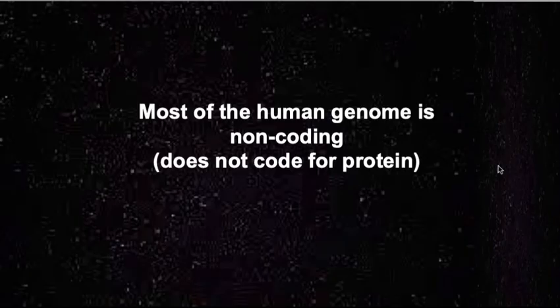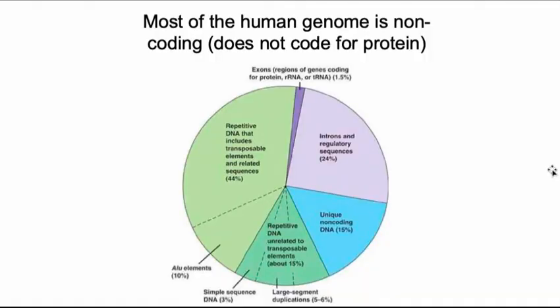But most of the time, mutations don't have an effect, and the reason for that is that the majority of the genome doesn't really code for protein. Most of the genome is not transcribed at all, and of the parts that are transcribed, not all of them are translated into protein. So if you look at all of your genome, the majority are transposable elements and repeated DNA. That most likely comes from viruses that inserted their DNA into our DNA.